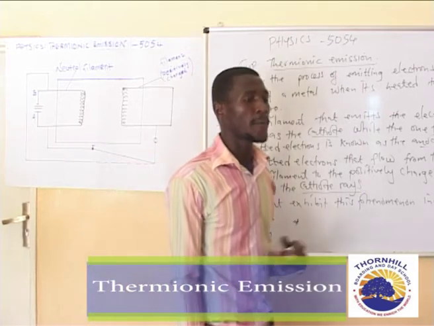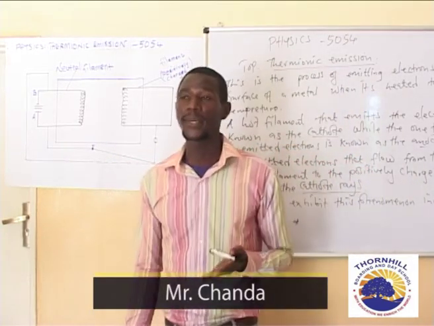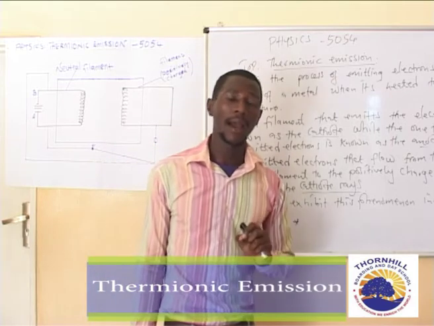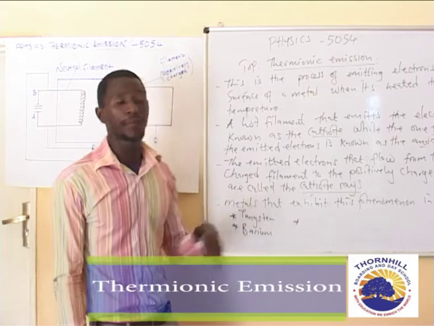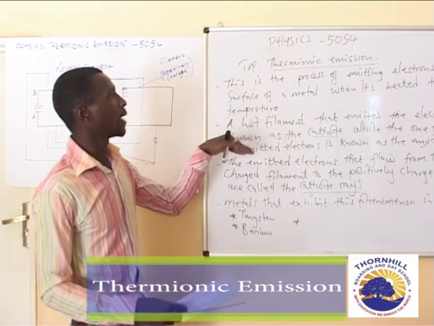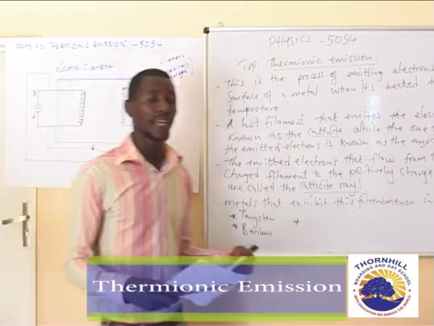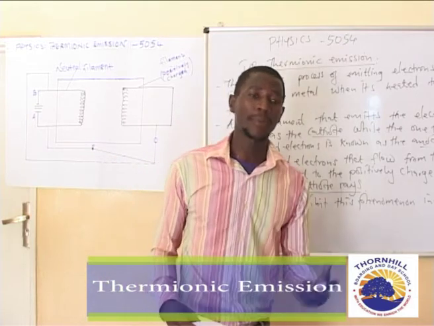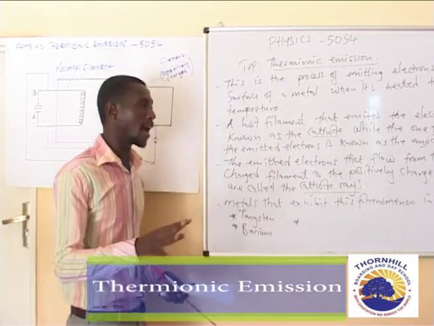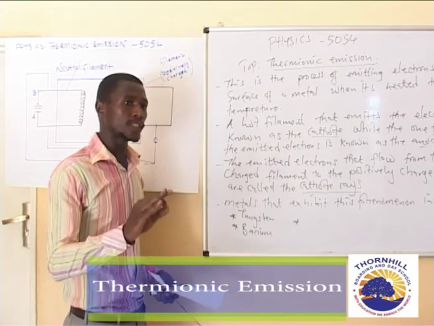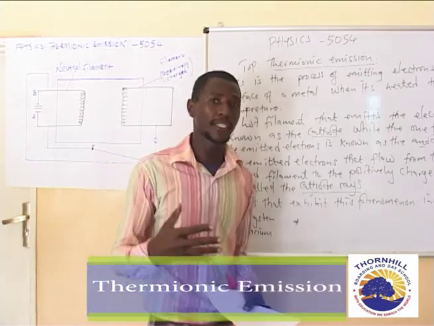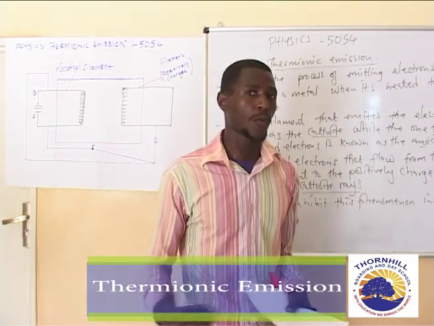There are a number of metals that are able to exhibit this phenomenon which we call thermionic emission. Among those metals are tungsten, barium, and different other metals that behave in that manner. Thermionic emission is simply a situation in which electrons are able to escape the surface of a metal after it is heated to a higher temperature, causing electrons in that metal to gain enough kinetic energy to escape the surface.